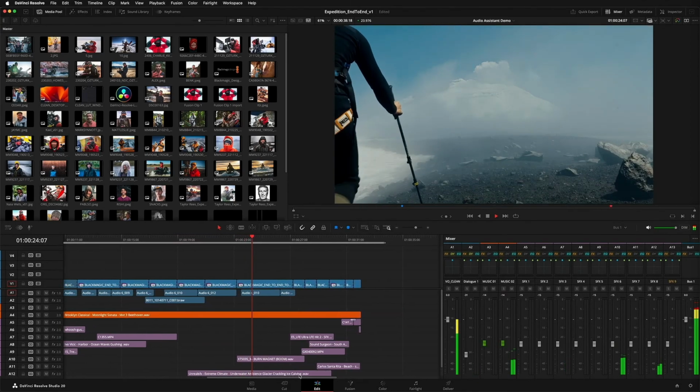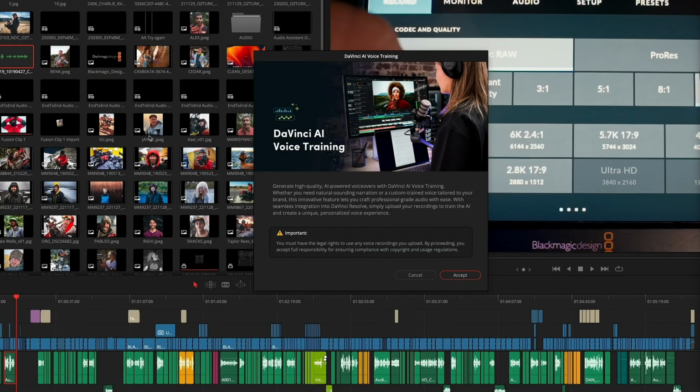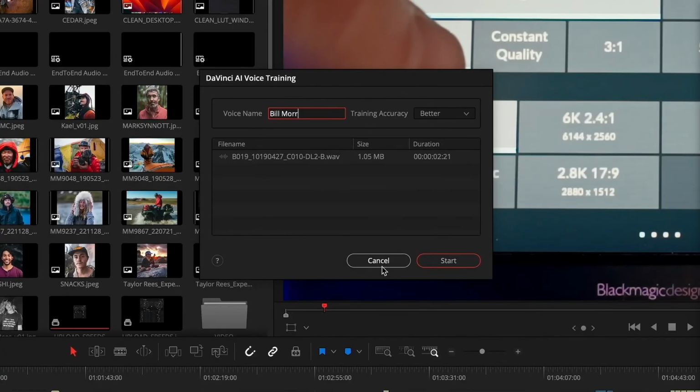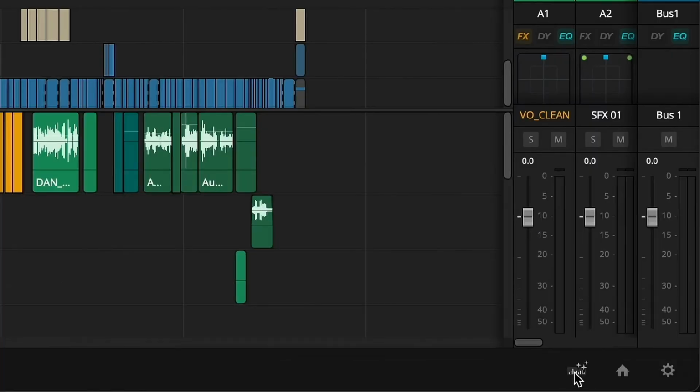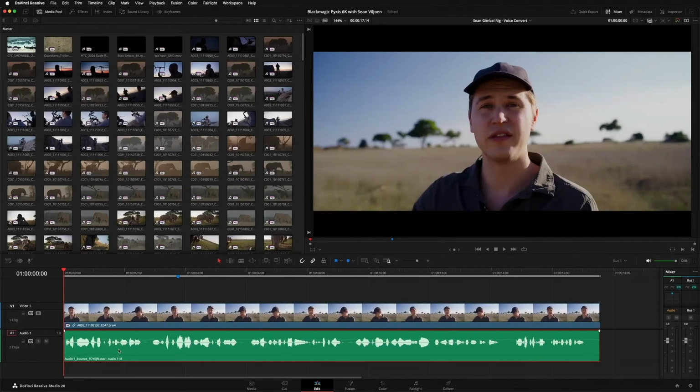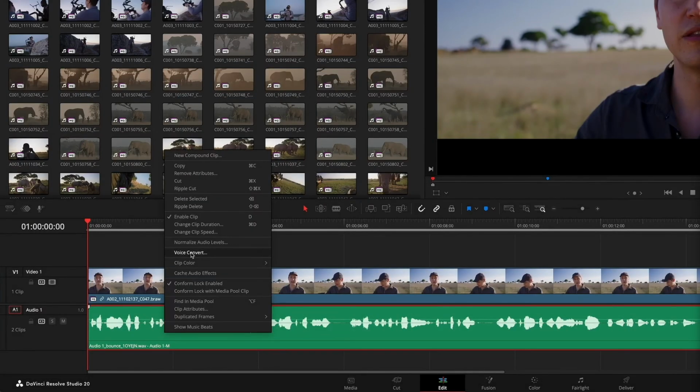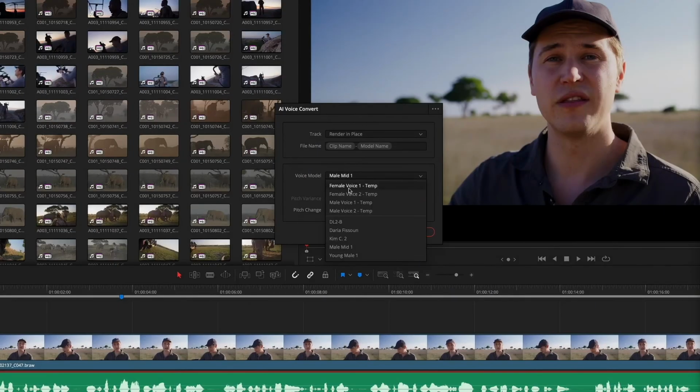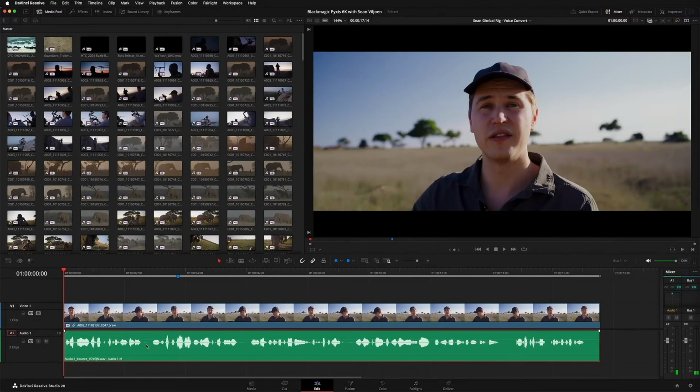their final mix. Use the revolutionary AI Voice Convert tool to apply a pre-generated voice model to an existing voice recording, retaining its inflections, pitch variation, and emotion. Right-click a dialogue clip and choose Voice Convert to get started. DaVinci Resolve comes with 4 pre-built voice models, but you can always generate your own using sample recordings. For privacy and security, this voice generation and conversion is performed entirely on your local device, ensuring no unauthorized uploading and web access, even in cloud-based workflows.